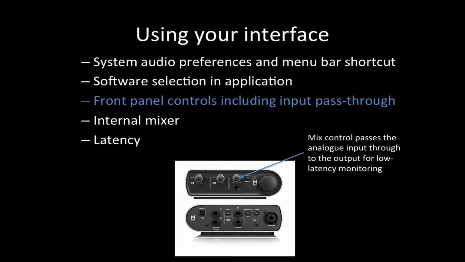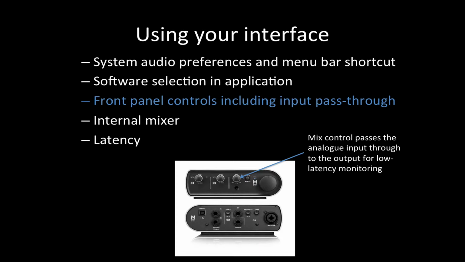This control can provide problems when using the device for live performance. When the device is turned fully counterclockwise, any signal at the input is passed directly through to the output. When the control is fully clockwise, only the signal that is played back from your audio application will be heard at the output. When the control is between these two positions, a mix of the playback and the input can be heard at the output.